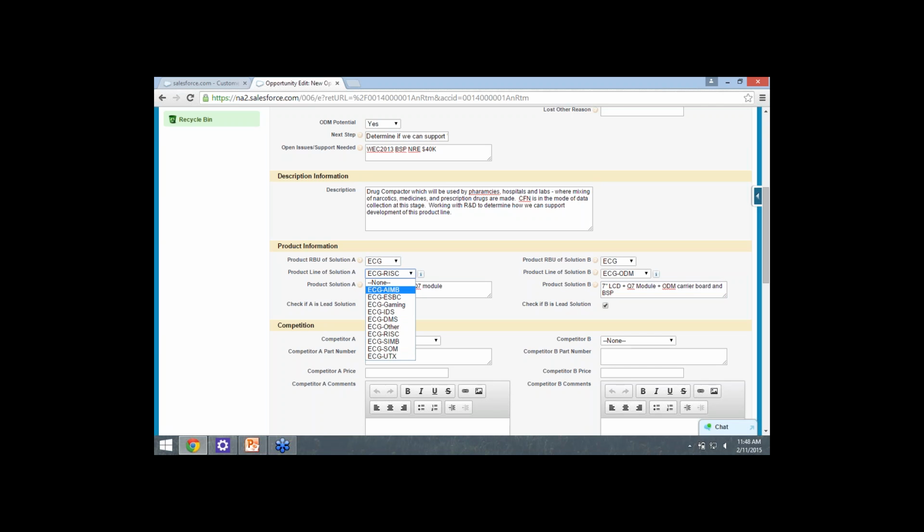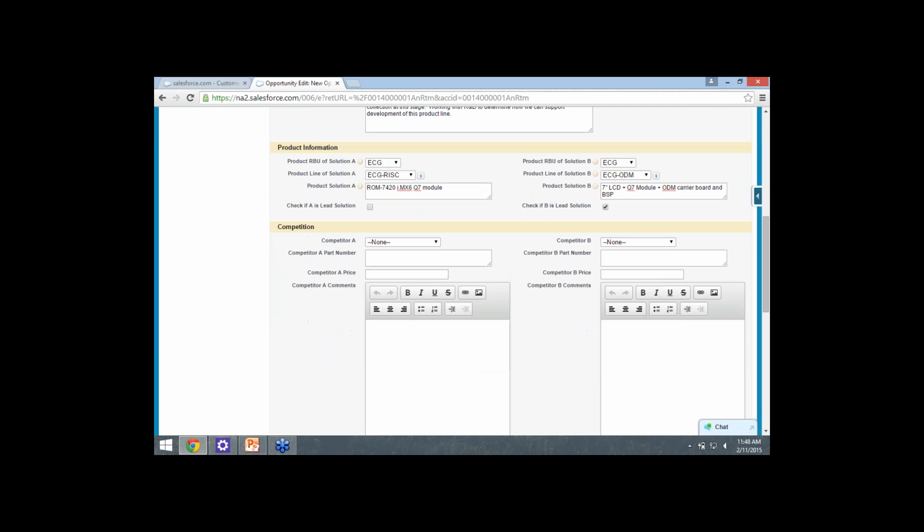So we've done drop downs for the different BUs. We've tried to select the products from these different BUs. If you guys see that there's something missing, what we would ask is you would report that to your team lead. So each BU has a team lead for Salesforce, and then that team lead can work with IT and the teams to update some of these drop downs.